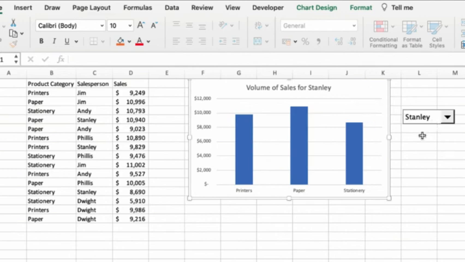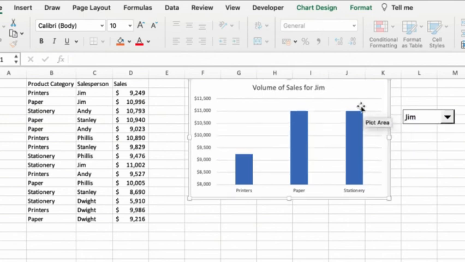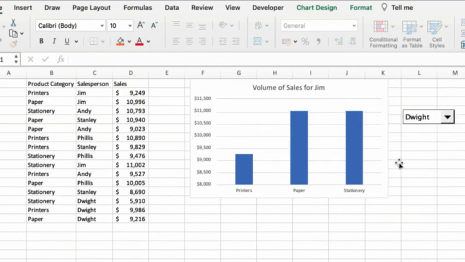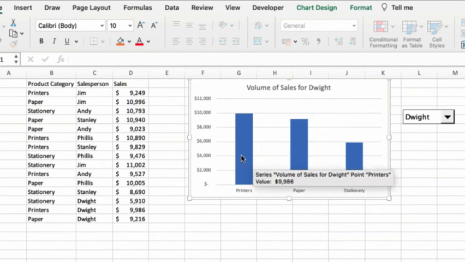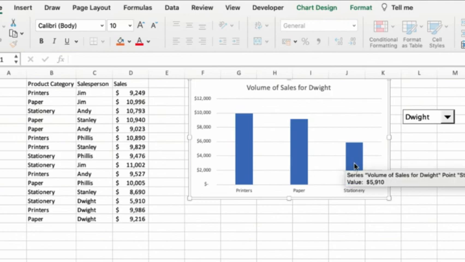And we have our interactive chart ready. As I change the input, that is the salesperson name, you can see the chart changes accordingly. If I change it to Dwight, for example, volume of sales for Dwight, sales for Dwight for printers, sales for Dwight for paper and for stationery.